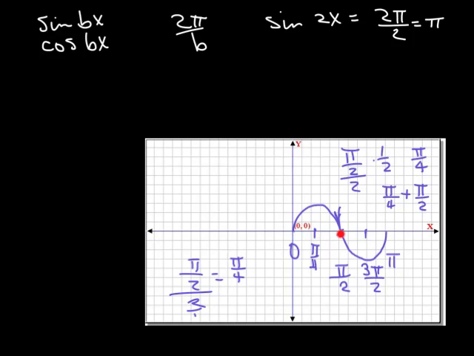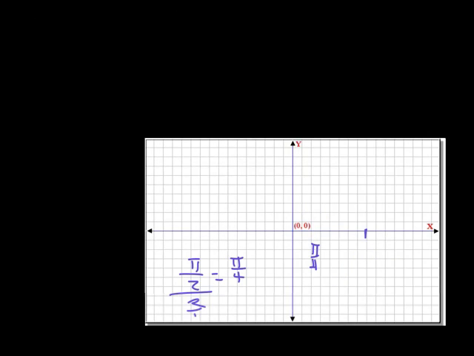So if I can find these, because sometimes this graph is going to be shifted, and the quarter is not always going to be pi over 4, pi over 2, 3 pi over 2, or pi. So let's look at another way in order to do that, to find out where those quarters are, so it makes it a lot easier to graph here.